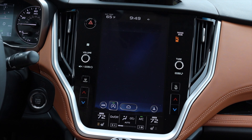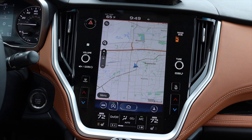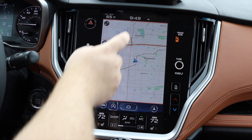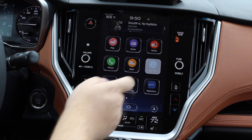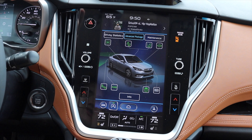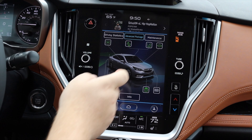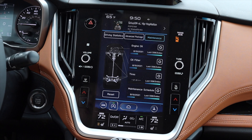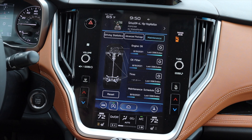The map is high resolution and responsive enough for zoom. Of course, with Apple CarPlay or Android Auto you won't use the built-in map much. The Car Info section gives you vehicle pitch and sensor readouts — you can tap a sensor to learn what it does and see where it is on the car. The maintenance section covers engine oil, oil filter, tires, and maintenance schedule. Down here I also have an auto start-stop button, a user profiles button, and a car button that brings up vehicle dynamics control, cruise control characteristics, auto hold braking, steering responsive headlights, and driver assistance settings.